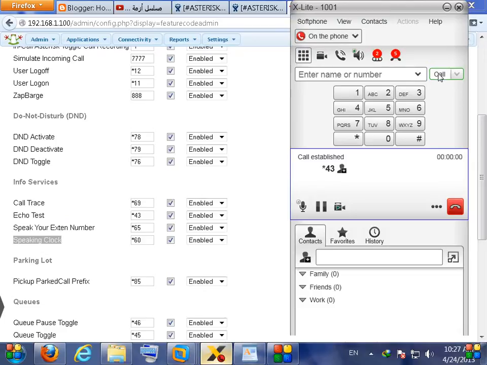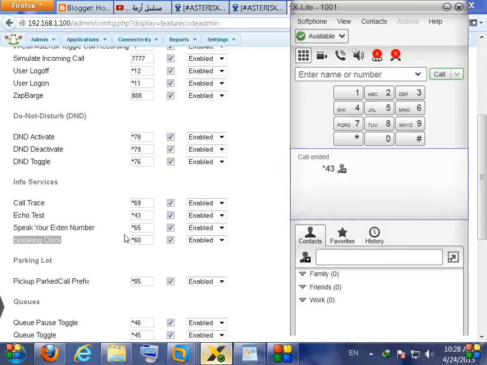You are about to enter an echo test. In this mode, everything you say will be repeated back to you just as soon as it is received. The purpose of this test is to give you an audible sense of the latency between you and the machine that is running the echo test application. You may end the test by hanging up or pressing the pound key. That's my first echo test. The echo test has been completed.